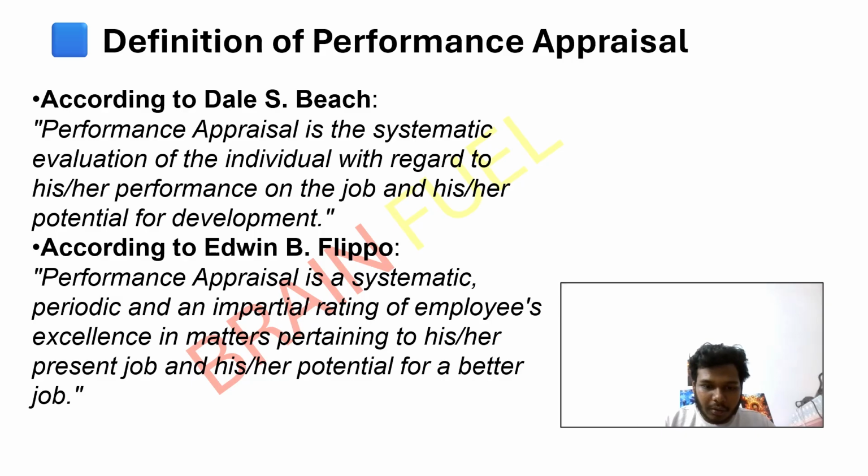So, what did Dale S. Beach say? Performance appraisal is a system. First of all, you must know what appraisal is. Every 3 months or 6 months or a year, there will be a hike or increment for an employee in an organization, according to the inflation rate in their country. It might differ from company to company. The set of rules might change, but basically it's that.